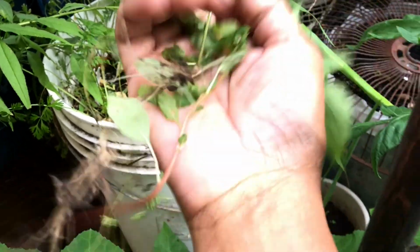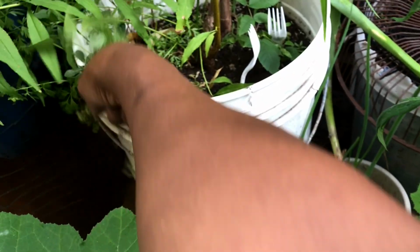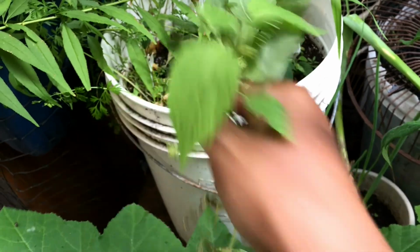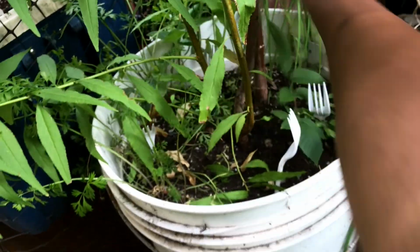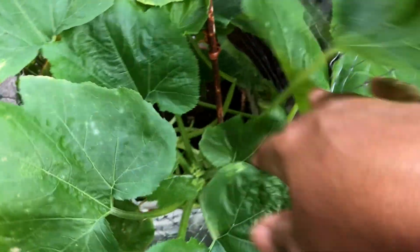Oh, did I pull this carrot? Well, I pulled the carrot up too, but I don't think the carrot is gonna make it anyway. Oh, this needs water. So I have to put some water in this today too. All right. And more zucchini, and I don't like this because it's starting to get white stuff on top. And I was hoping to get some zucchini out of this.